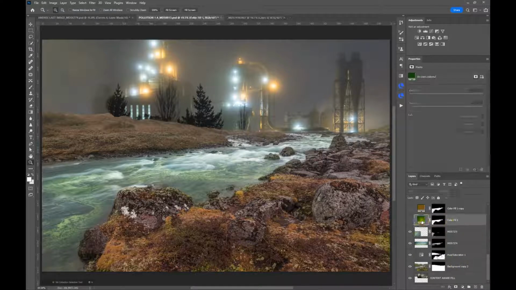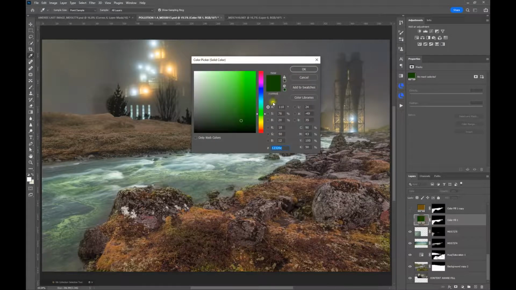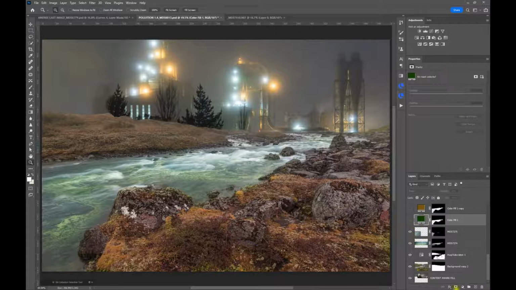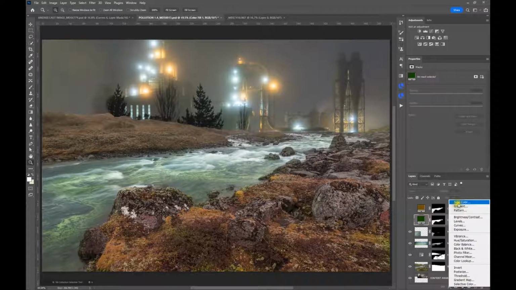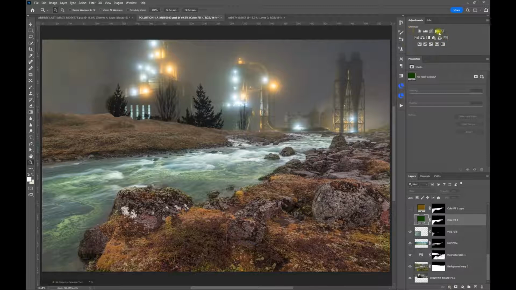The first thing I did was I tried a color fill layer, and you'll see here if I double click on that, I selected a fairly dark green color, and I did that by creating a new color fill layer or solid layer from the adjustments menu down here. Now strangely, it doesn't appear in the adjustments menu. You have to locate it from the bottom of the toolbar. In any event, I brought in this green layer and painted a mask in to try and give the effect of pollution. It sort of had a bit of an effect, but it wasn't quite right.